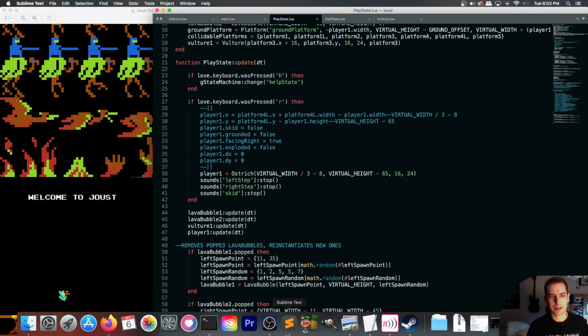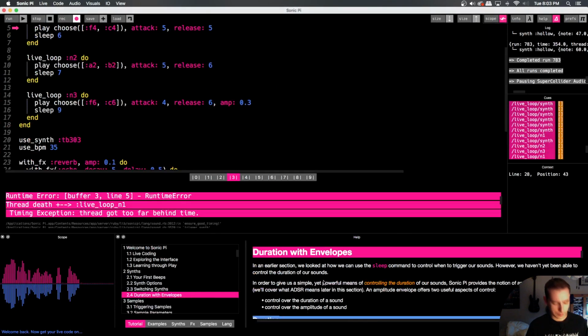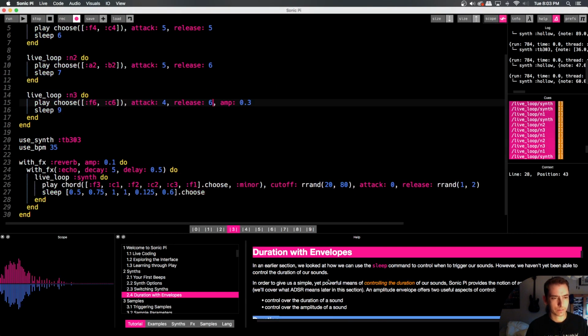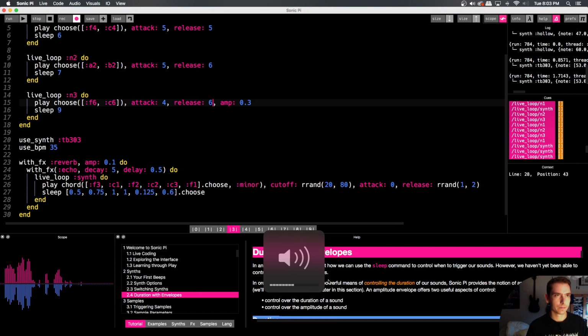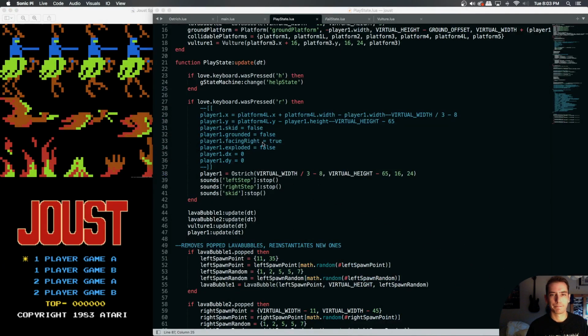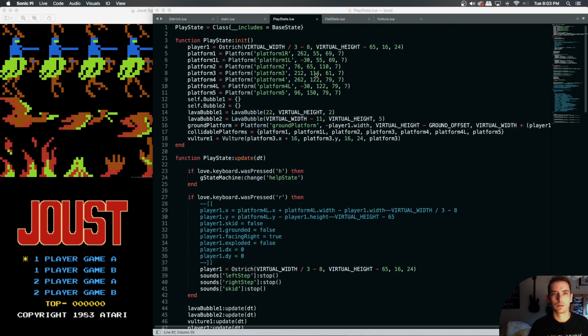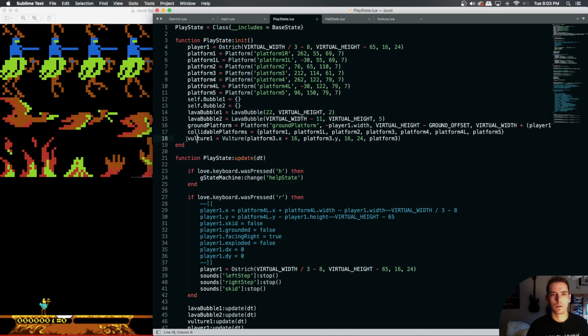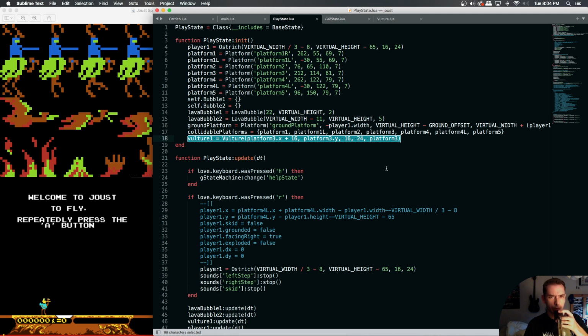Yeah, so I guess that's the next thing on the to-do list. Right here we populate a vulture 1 variable with a vulture instance.